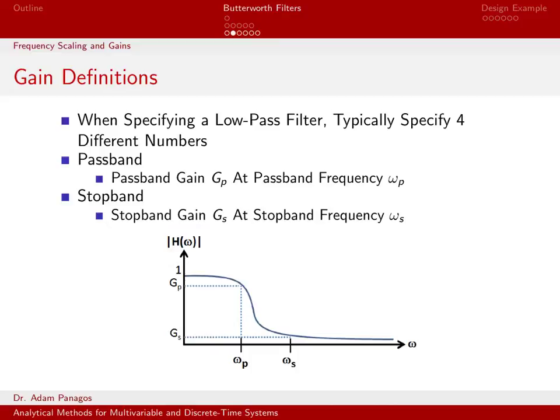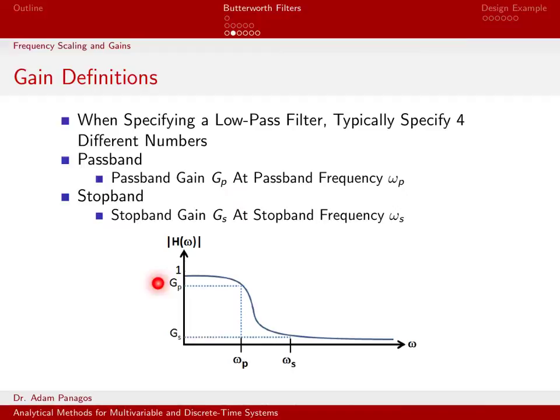And typically we specify that using what we call a passband gain and a stopband gain. So this cartoon kind of depicts what those quantities are. Typically for a low-pass filter, we have a gain of approximately 1 at low frequencies, then it starts falling off, and omega p is what we call the passband frequency. And usually at that passband frequency, we specify exactly how much gain we should have. So sometimes GP is actually equal to 1, but sometimes we might want to set GP to be 0.9 or 0.8 or something if we want it to be something other than 1.